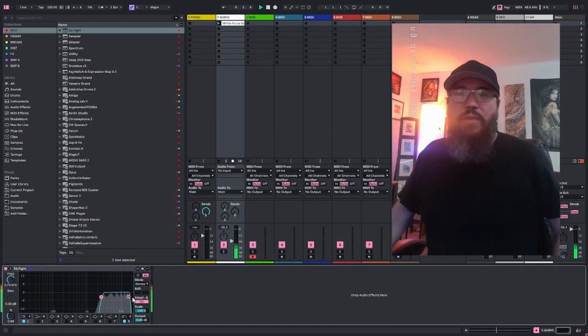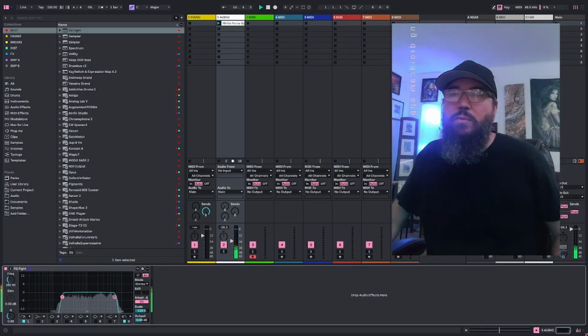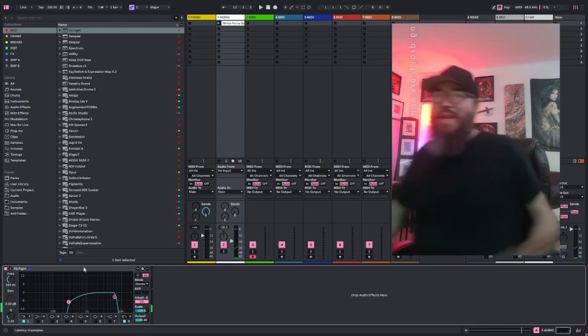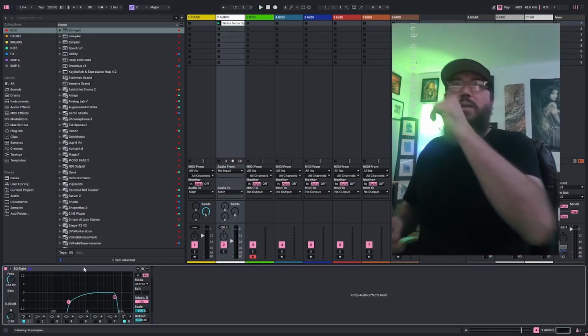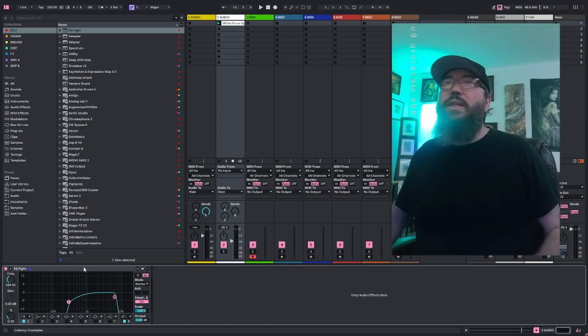See, so now we've kind of shortened the amount of frequency or space this is going to take up. And you can see we can also just make some sounds just by messing with the EQ.